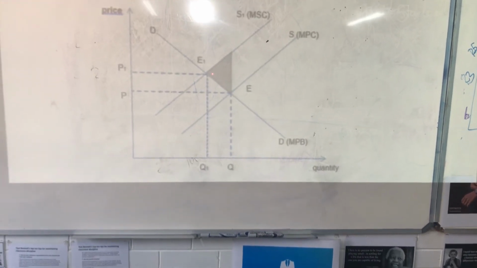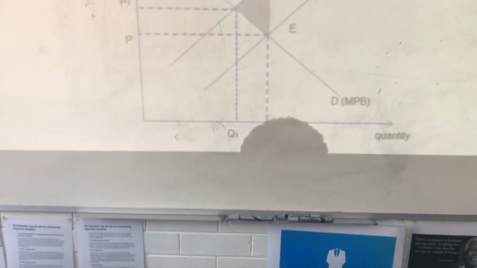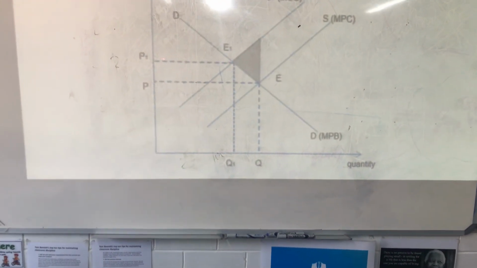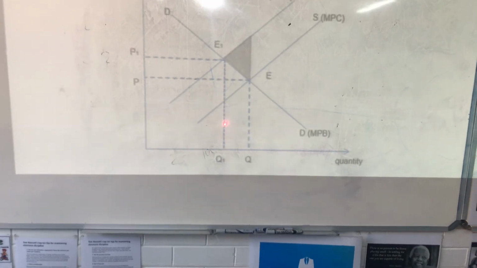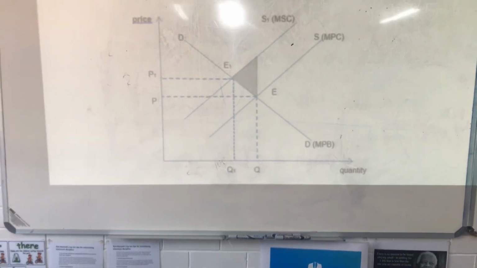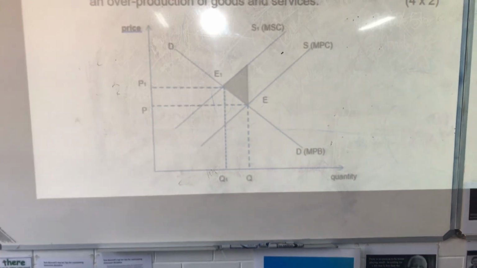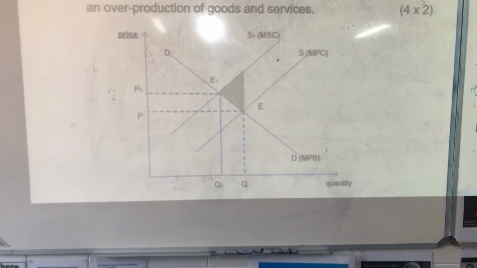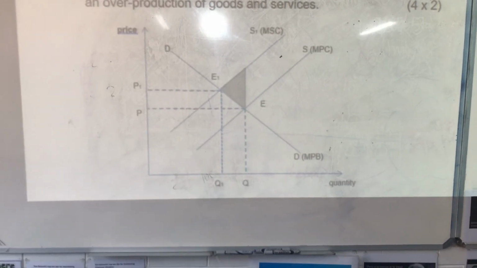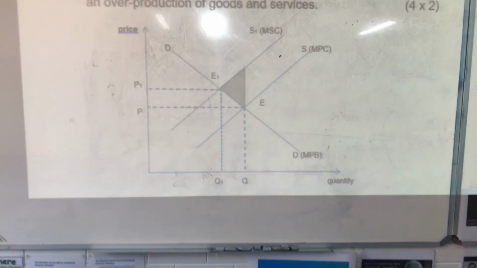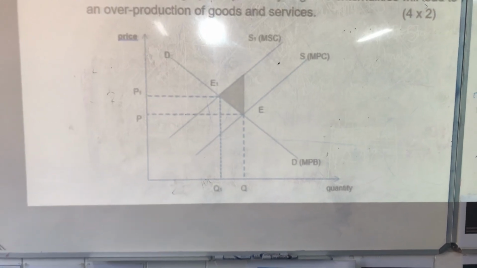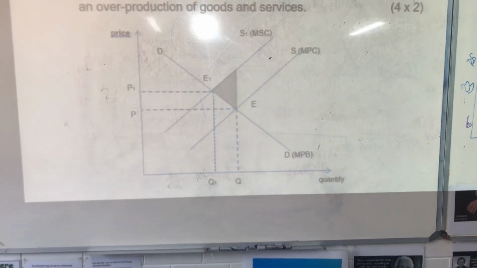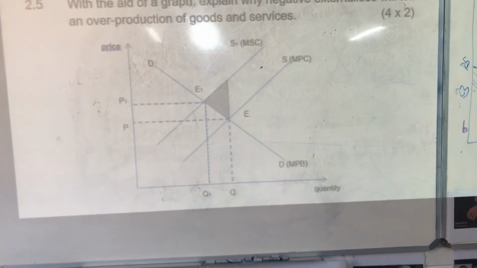If it was up to society, we'd be producing at quantity Q1 and at price P1. So a higher price and fewer units would be produced if it was up to society. Why? Because it's a negative externality caused by producing this good. This good is a good, but it's essentially harmful to society when being produced. Therefore, the price should actually be higher if it were up to society, and the quantity produced would be lower. All right, gents, let's leave it at that.